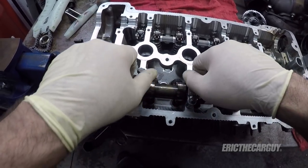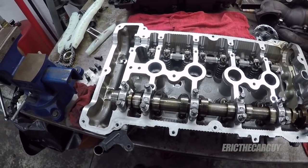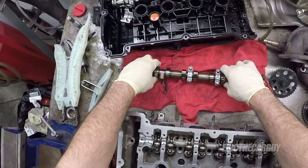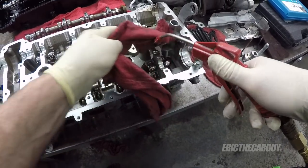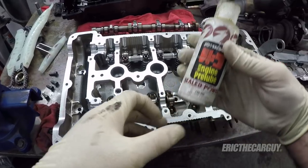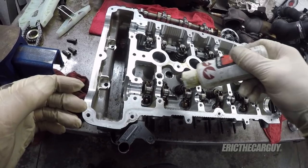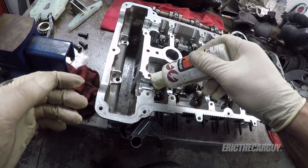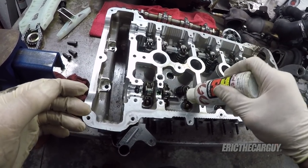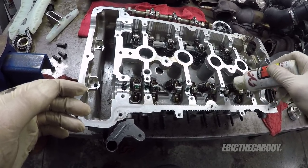Truth be told, it probably would have been a good idea to clean out these bolt holes. And you know what? I am gonna clean out the bolt holes. And I'm gonna do one more thing. So there is one other thing that I'm gonna do. A little bit of pre-lube in each of the cam journals. Doesn't really take much. But this will go a long way towards preventing any kind of damage that could be caused by this starting up dry, which it will do.